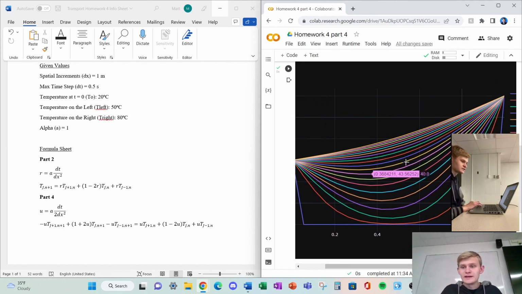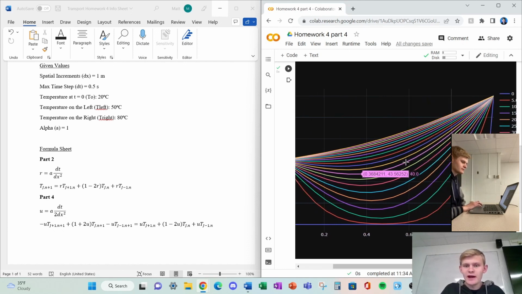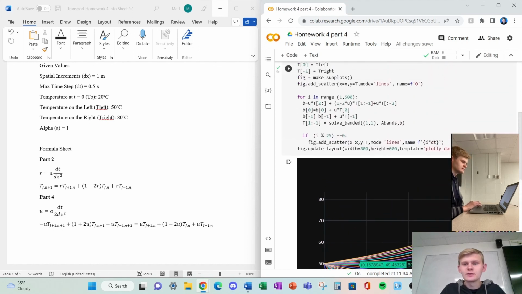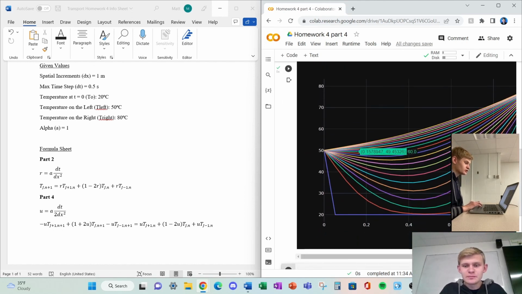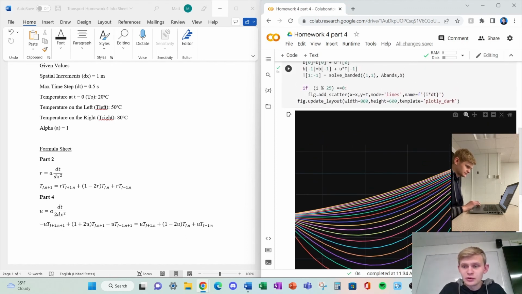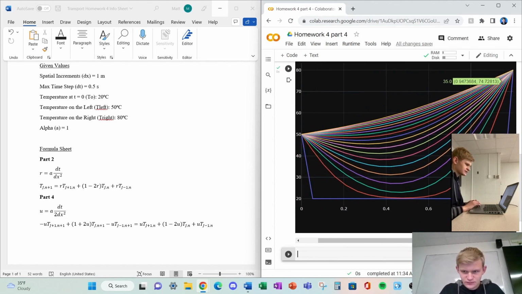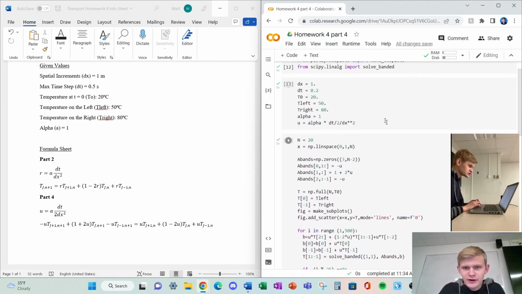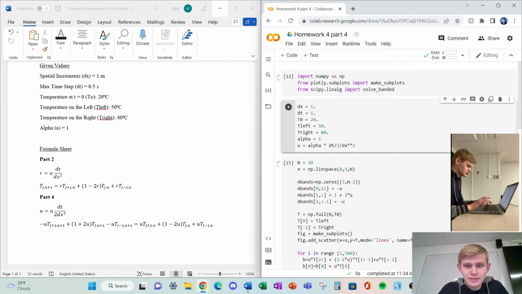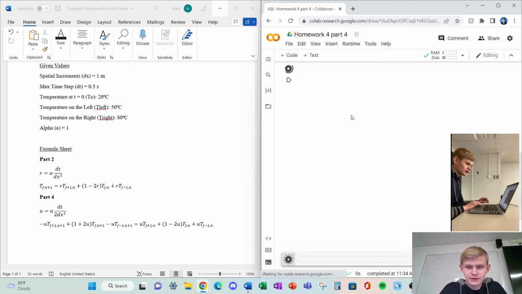Awesome. Okay, this is exactly what we wanted. So we have our graph here, and it's showing how this new Crank-Nicholson method is expanding, or our new temperature profiles are being found from 50 going all the way up to our 80. And since it wants us to vary our time step to show that our stability analysis is now working, we're going to say that our time step is equal to 1, so we're going to come down here.